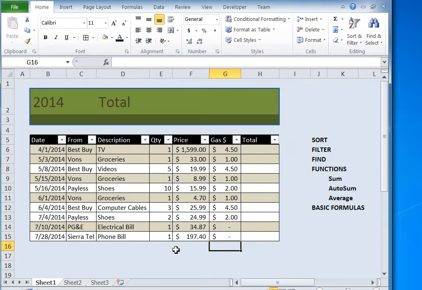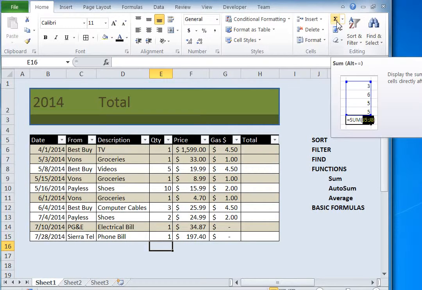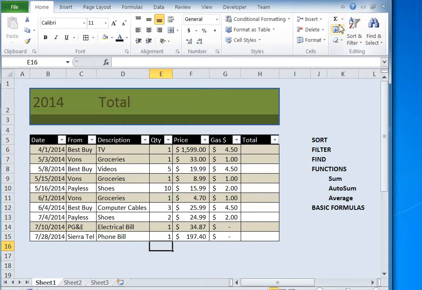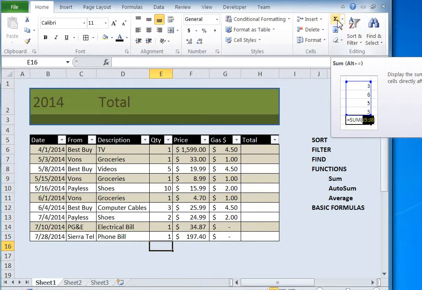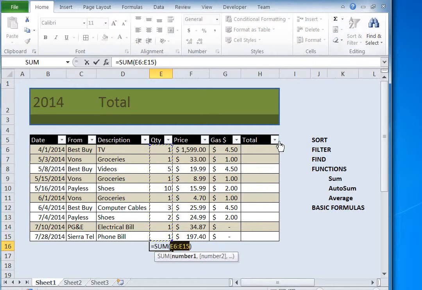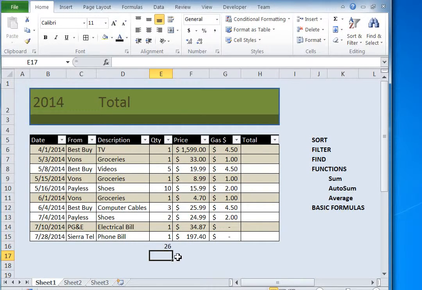But we're going to look at a couple of built-in formulas, which they call functions. So let's say that we wanted to know the total number of items that we had purchased during this month. It's quite simple to do. Click in the cell where you want that total to show up, and then there's a little icon up here. That little symbol, a Greek symbol, I don't know the name of it, but it stands for sum. Quite simple. Click on that. It's going to show us some information which I'll get into, but for now we're just going to go ahead and hit enter, and it gives us our total.